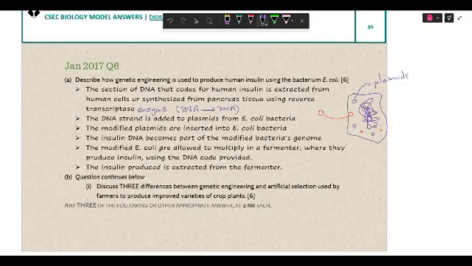Just like when you go into the carrot factory and they have these huge fermenters, they're going to use yeast organisms to produce lots and lots of alcohol. And then after a while, they're going to extract the alcohol out of the fermenter. Same thing, I shouldn't say same thing, but a similar thing is happening with the production of insulin. You put it in a fermenter, let it do its thing, it produces the insulin, and after, you extract the insulin from it and purify it, put it in little bottles, and sell it to people, right? So those are your answers there.